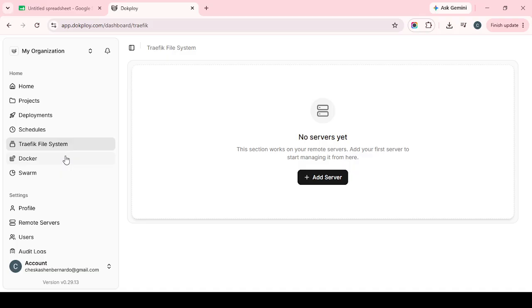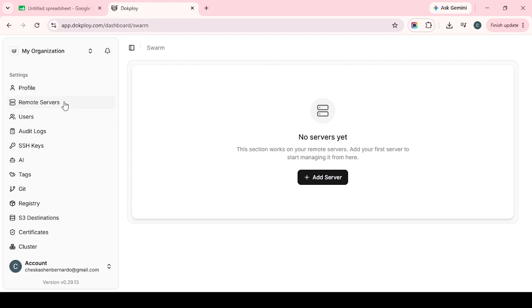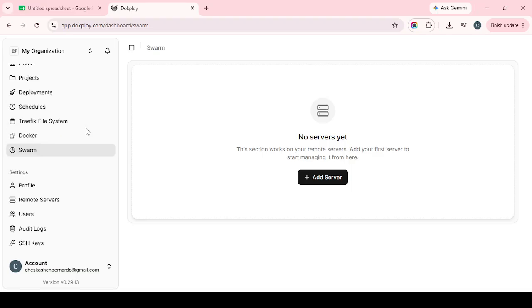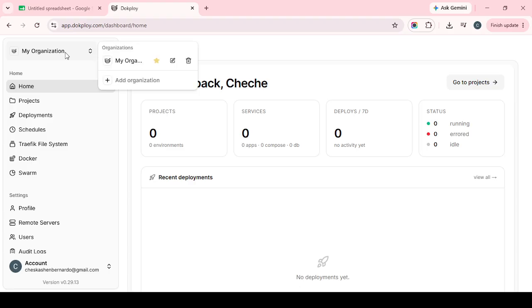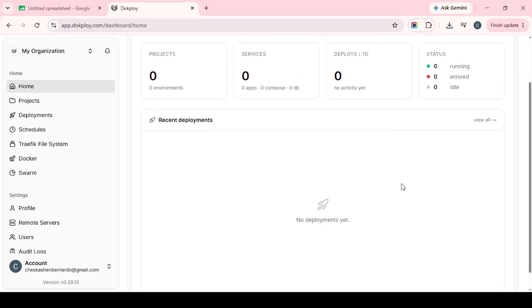Now enter your custom domain name in the domain field. Make sure you type it carefully, since even a small typo can prevent the domain from resolving correctly. After that, enable the SSL options. Turning on SSL is important because it allows your site to load securely over HTTPS, which helps protect traffic between your users and the application. In most cases, this is something you'll want enabled right away, rather than adding later.